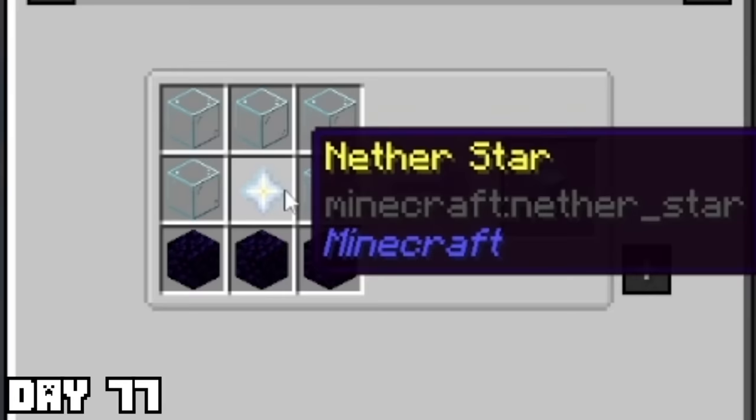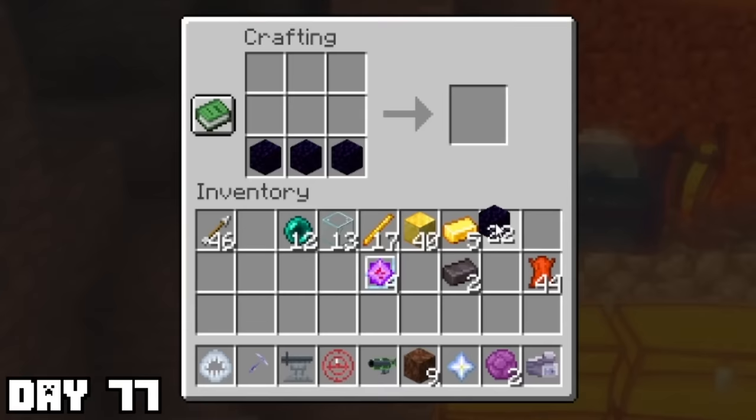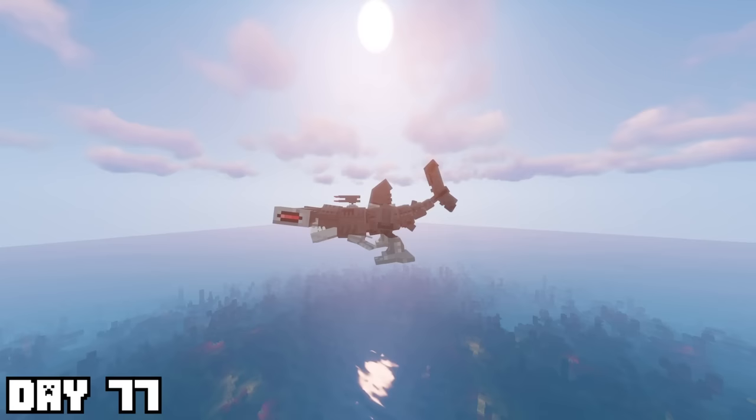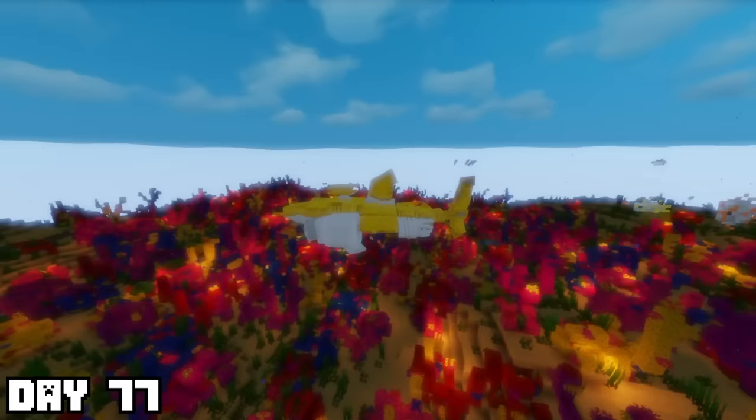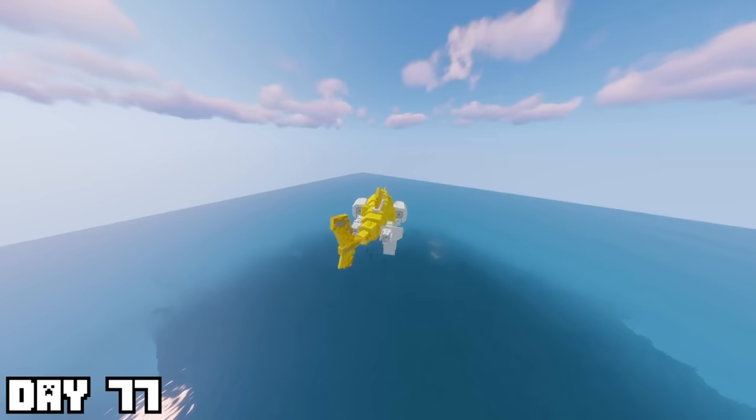which means we can now make ourselves a beacon with just 5 glass, 3 obsidian, and the nether star. So let's just throw the glass in place, the obsidian in place, and then the nether star in place to get ourselves a beacon. And now that that's done, we can say goodbye to our mecha hammerhead shark and hello to the great white megalodon, a golden great white shark who has turbo boosters on his side to swim faster in both the air and underwater.